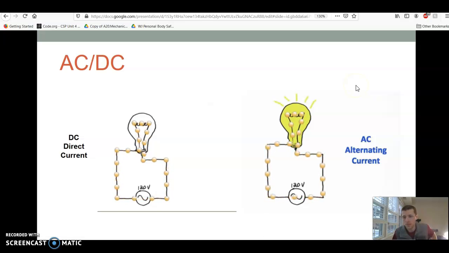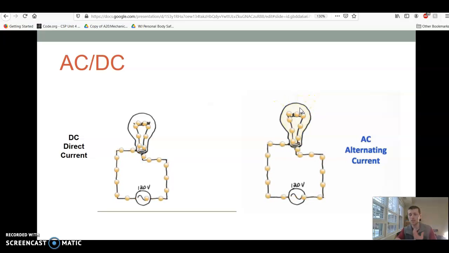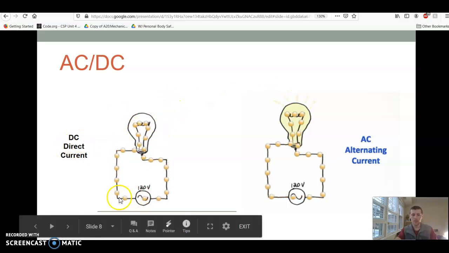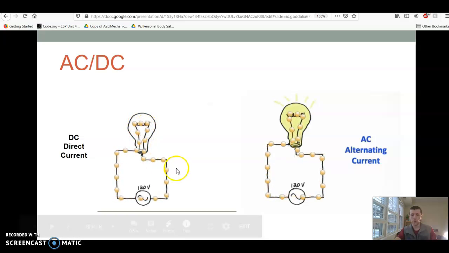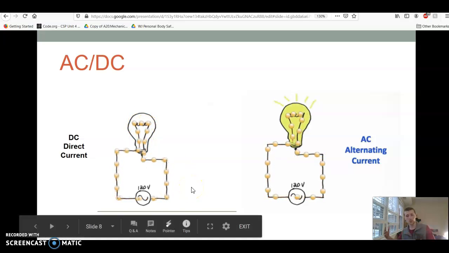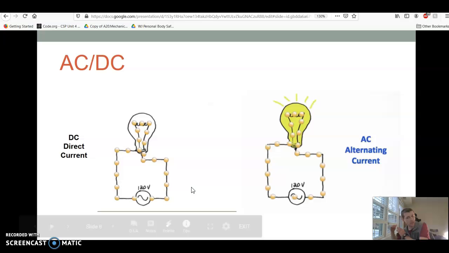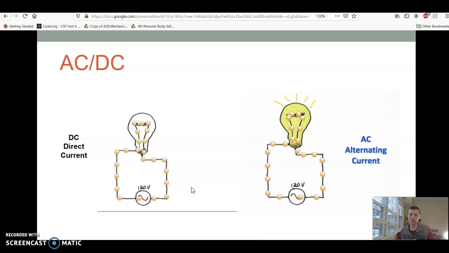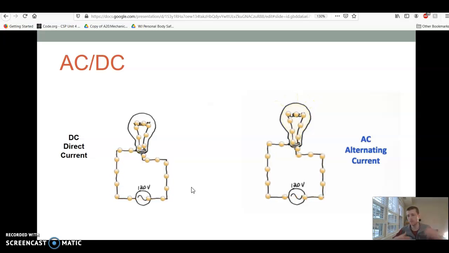So the first thing I want to talk about today is AC versus DC power. We talked about this a little bit, but we didn't explicitly mention the difference between the two. So DC current, called direct current, is the situation where all the electrons line up in a nice orderly queue and they all go in the same direction. Think of this like a grocery line, right? Everyone comes up to the register all in order and then they go out the door and they're on their way.